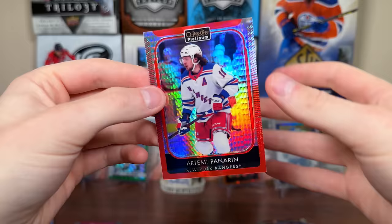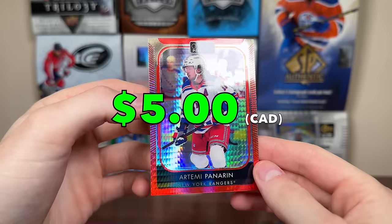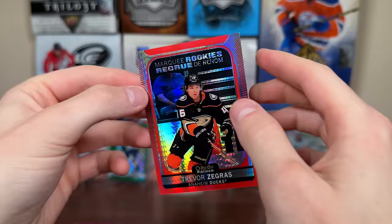Then we go on to lower number cards. We got some Red Prisms, the $1.99. We got Artemi Panarin Red Prism, the $1.99. That's $1.16 of $1.99 for Panarin. So decent little pull there. He's having a great year this year. And we got Trevor Zegras, which is a nice pull.